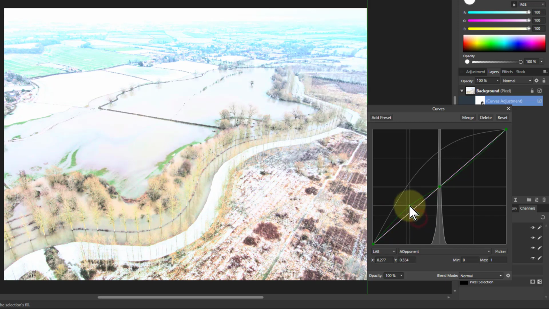Now we want to go the other way, so we turn down the greens so they're more muted. Similarly this end here, the reds go up and you've got reds down in here, so we want to bring that down the other way. And this is a reverse S, and with the reverse S in LAB mode you get more muted colours.